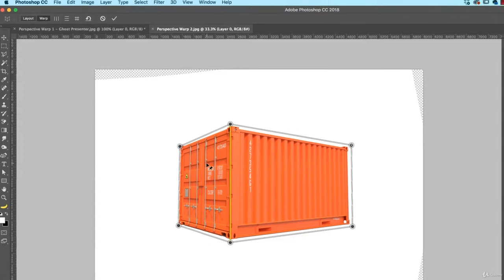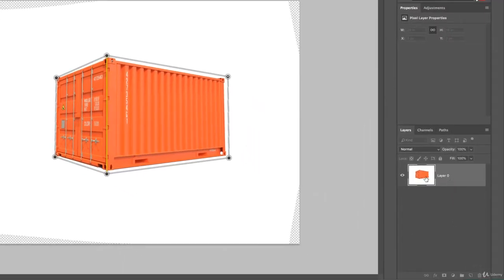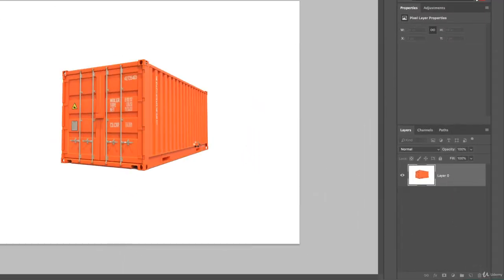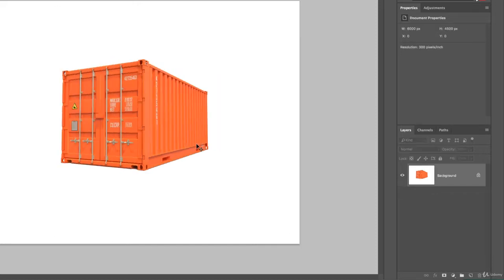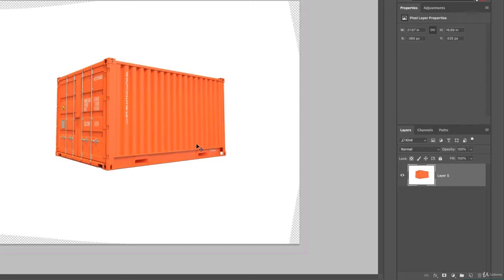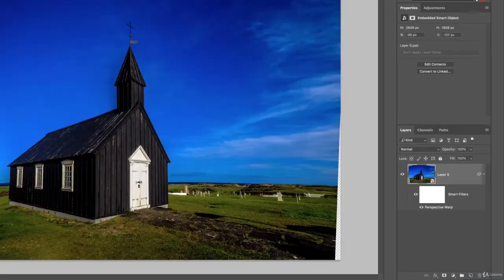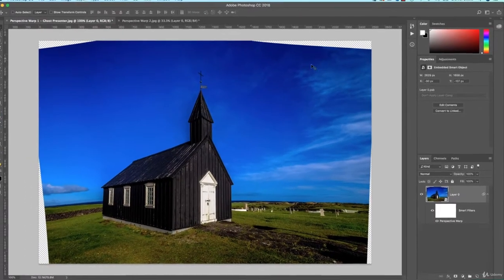How good is that? I forgot to turn it into a smart object, so I'm going to click return on my keyboard. You saw it there, ready? The whole thing's turned around. I'm going to use my undo. That way, that way. Cool, huh? Let's jump back to this one here and finish it up because I want to fill this with content aware fill.